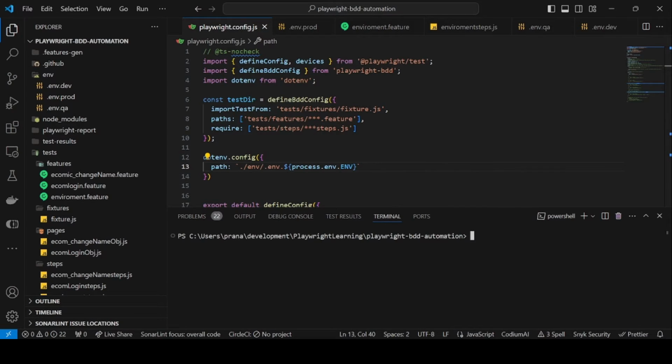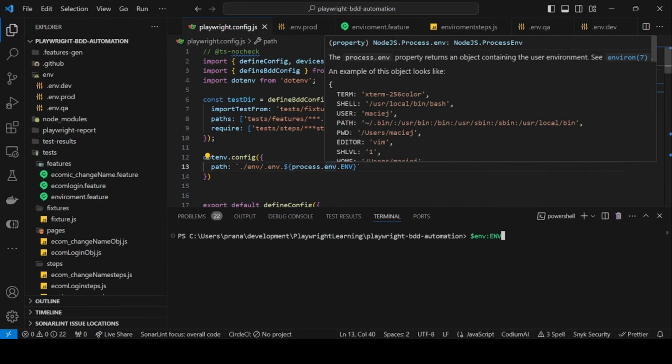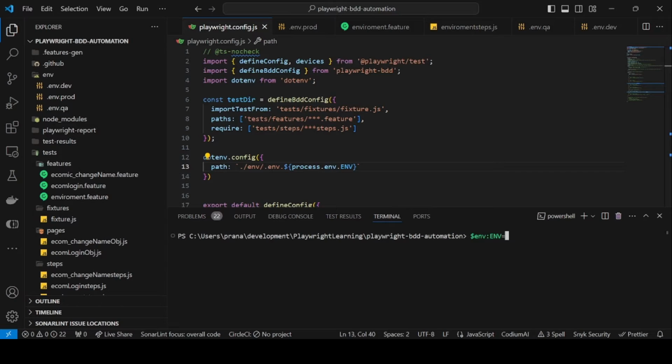Here we can just give dollar env colon env. Why are we giving this env? Because, can you see, I'm giving env over here equals to which environment we want to run. Let's run the QA environment for now.